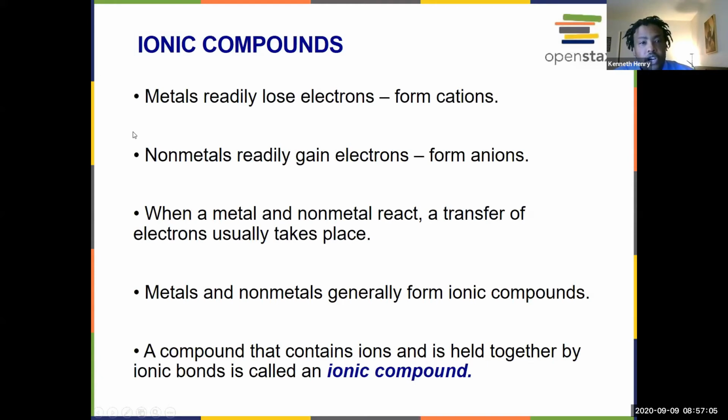Okay. So metals are going to lose an electron and they're going to form a cation. Non-metals, they're going to gain an electron and they're going to form an anion. And then when you get a cation and an anion together, you form an ionic bond. Now this ionic bond that's formed has to be a total neutral charge. That means it has to totally balance each other out to be an ionic compound, or to form a complete ionic bond. Are you with me so far?